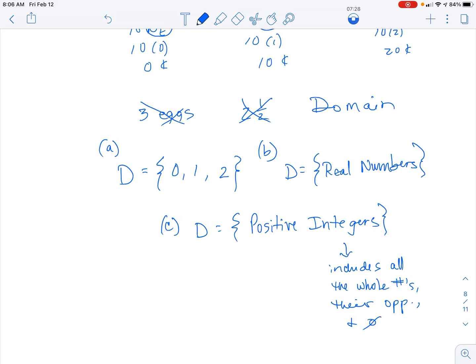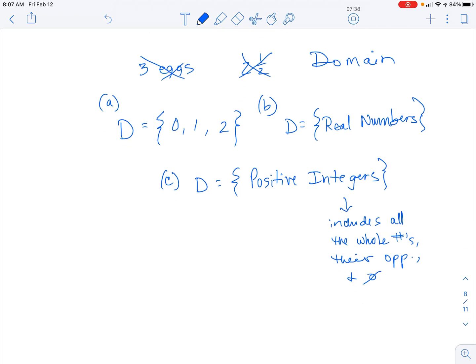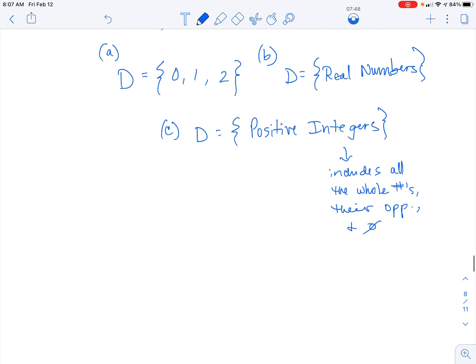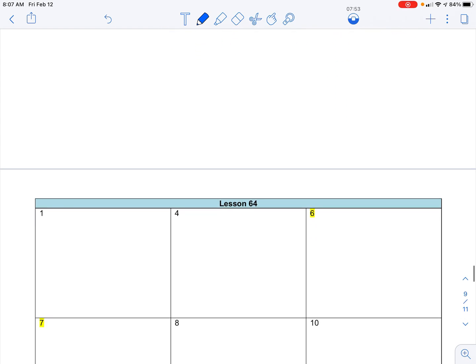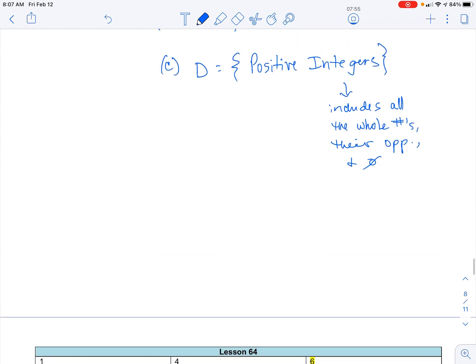So when we're graphing in a little bit, graphing positive integers is going to look different than graphing real numbers or rational numbers. Because remember, fractions are not part of the integers. So just keep that in mind. We're going to be seeing how we graph these differently. Okay, so let's move into the first example. I'm going to just do this one for you, and then I'm going to have you build a few into your notes. But let's look at this one.